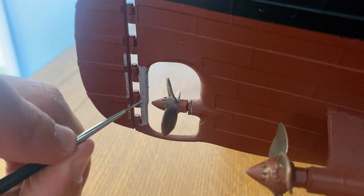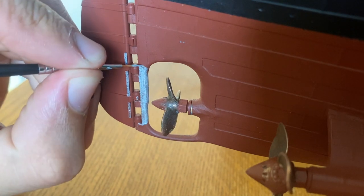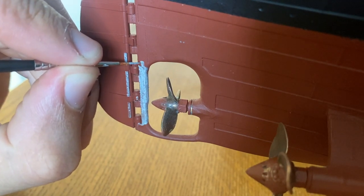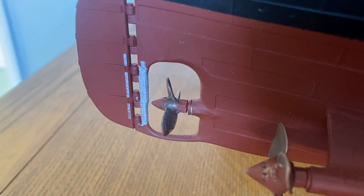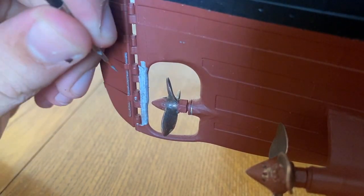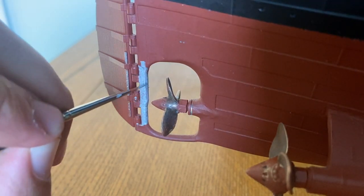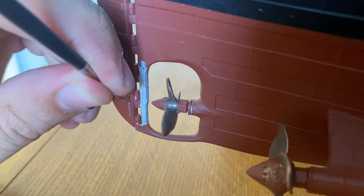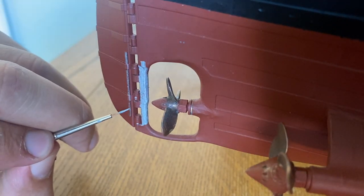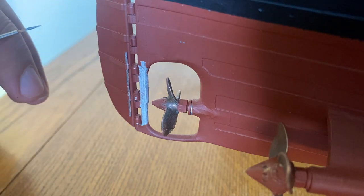Obviously, in the case of my model, it's not a real anode strip, I'm just painting it on. But it does add that little bit more scenic interest to the hull. And I think it's just a really interesting bit of engineering. You wonder how on earth people realised this phenomenon existed in the first place. They must have just seen that ships were corroding very rapidly and worked out why. I do think it's really interesting, though.